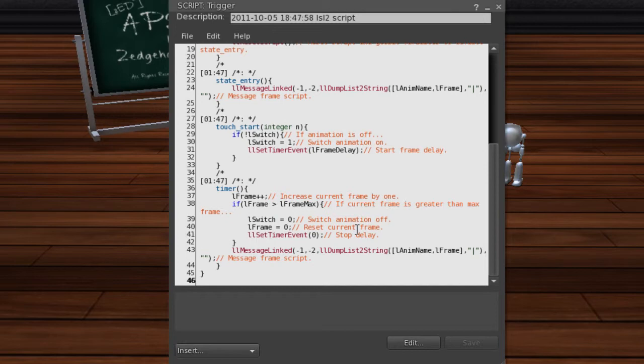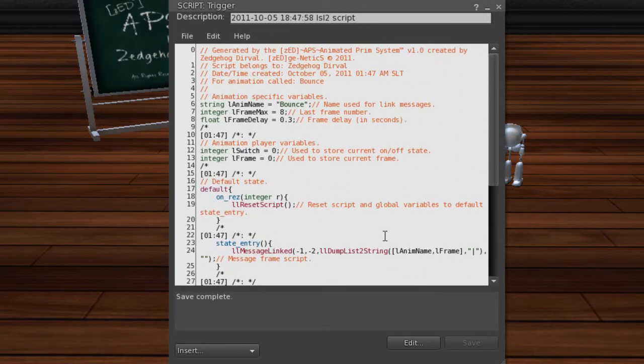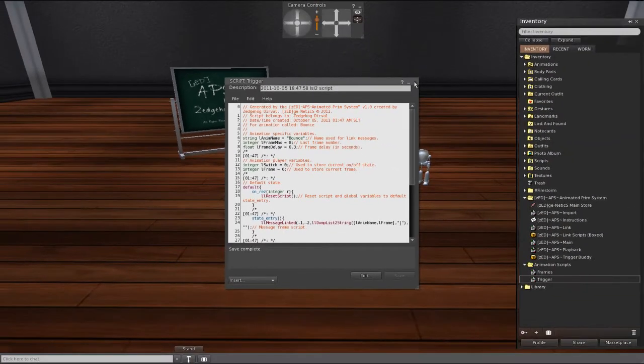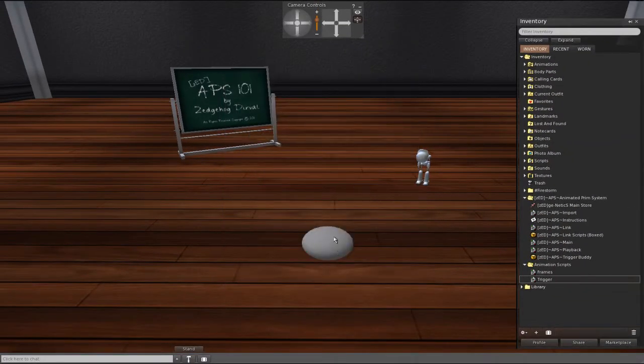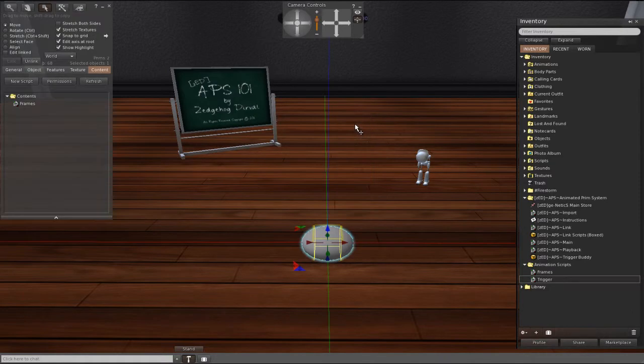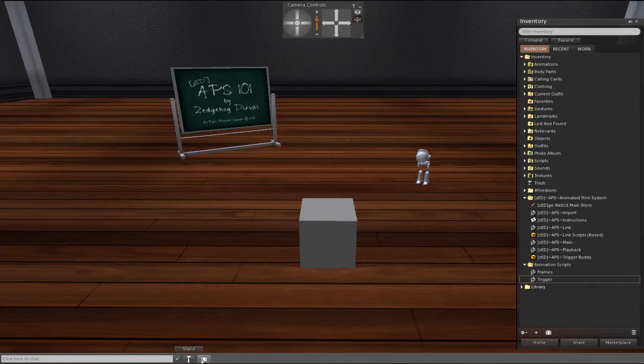It comes with comments if you want to know what bits and pieces of it do, if you're interested, but obviously as you can see, you don't need to know editing, don't need to do any editing, don't need to know anything about scripts. It's just copy and paste. And so I can close that down now, and I can edit my object and place that in its content. And it goes back to frame 0, ready to go.